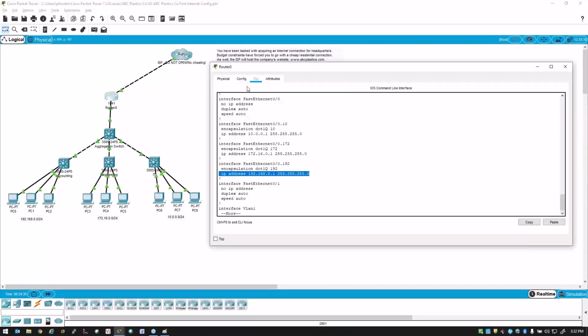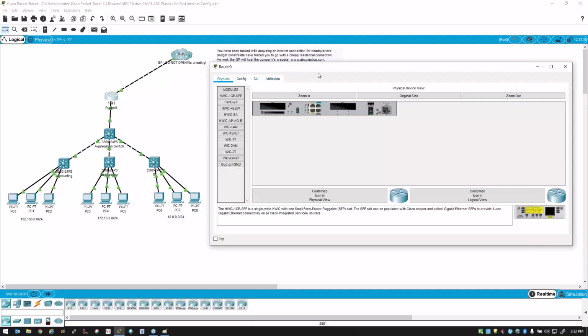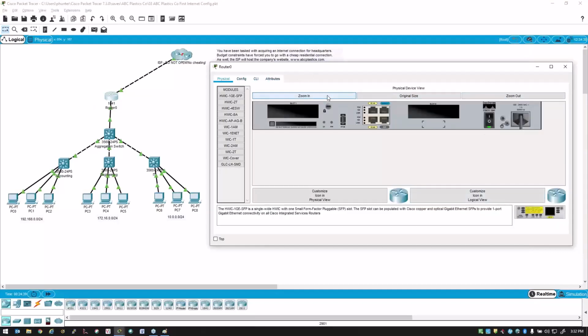If we look at the physical configuration on our router, let me zoom in here, make it a little better. You can see we've got 1, 2 interfaces. There's only 2 Ethernet interfaces. I know it's really tiny, but you'll have to take my word for it. Fast Ethernet 0/0 and Fast Ethernet 1/0. And these others are not actually network interfaces. They're auxiliary or out-of-band management or console connections. It's for managing the device itself. They don't play the role of routing things that this router does.